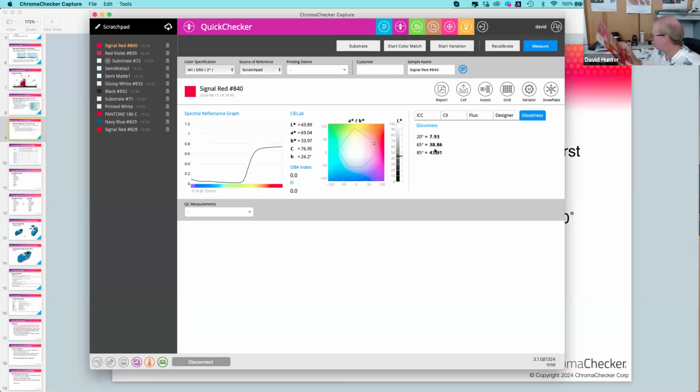Now let's take another Ritz box. So this is the first Ritz box. This is a Ritz box made by another manufacturer, another printer. I'm going to put the instrument on here and measure again. Remember, the first was 39 gloss units. And this new box comes up at 30. Look at that. There's 9 points of difference in gloss between these two Ritz packages. And you can see it. When I do the reflection in the light here, this one is shinier than this one, hence the higher gloss units.